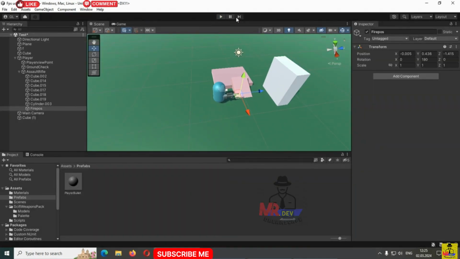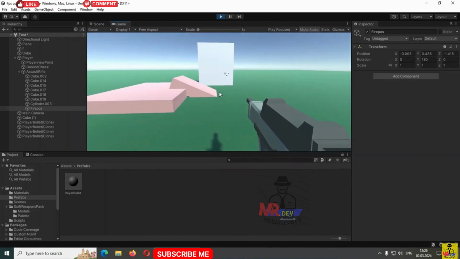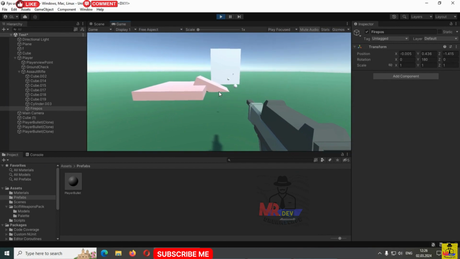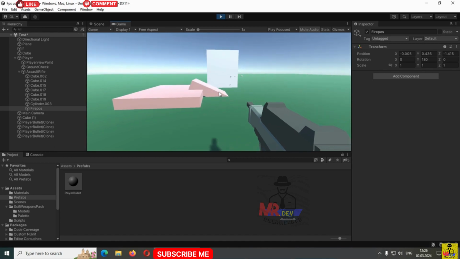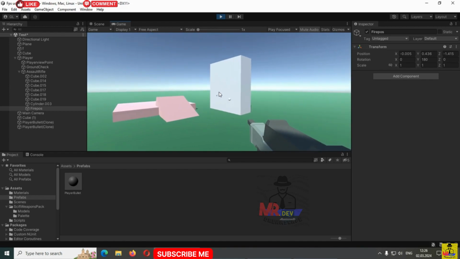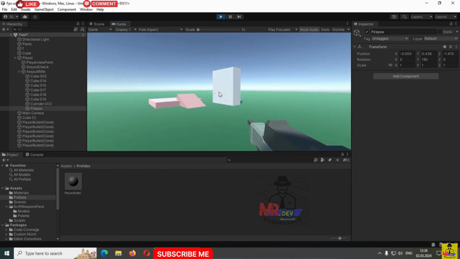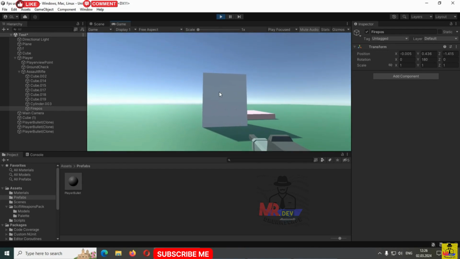Alright, next problem that we have is that right now we can basically spam shoot our bullets, and well, that's not really the best way. How we can handle shooting is we should have some wait time, or some delay time, or some time between shots. And we should be checking if the time for the shot is true or false. And we should only shoot, for example, once in 1 second or something like that.